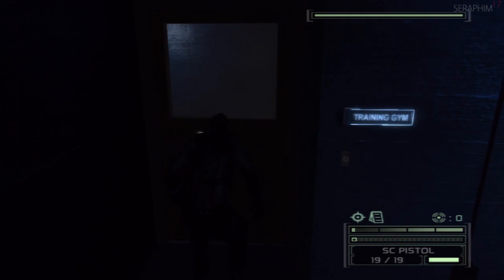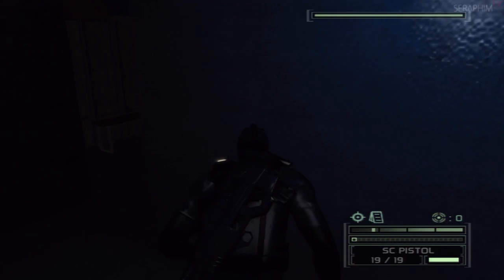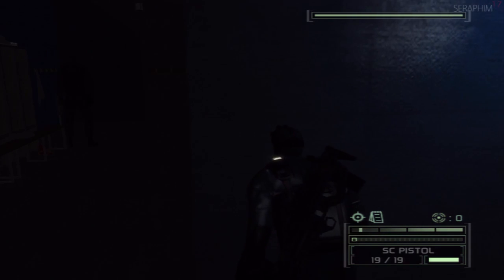So through this door is the training gym. There are 2 dudes in this room, and there is a computer that you need to mess with to do a secondary objective.